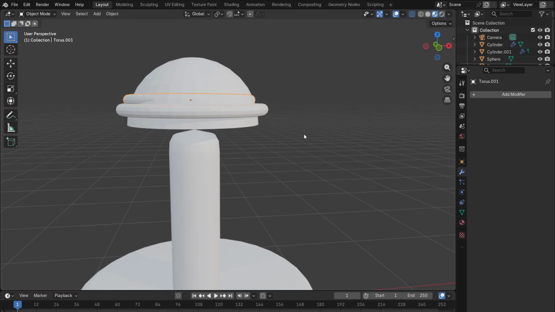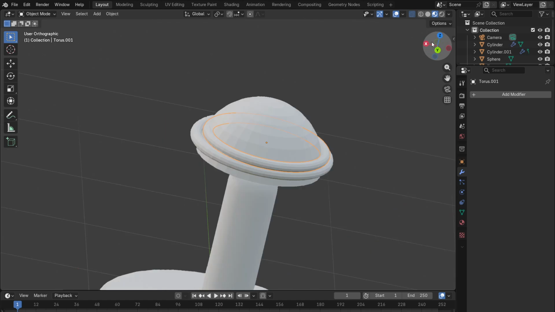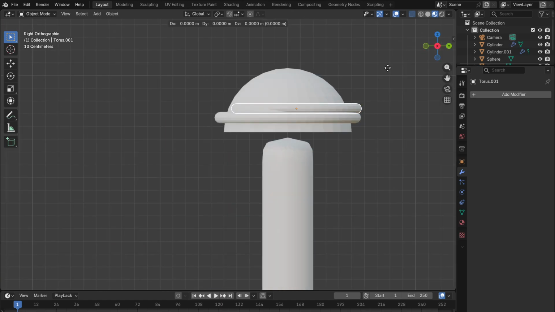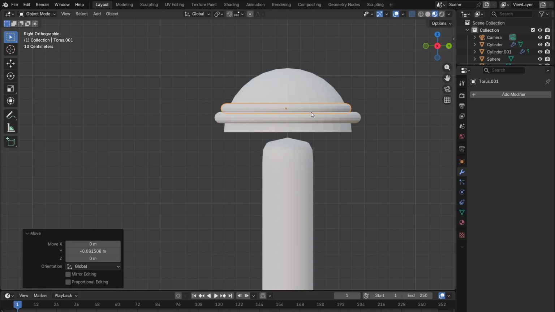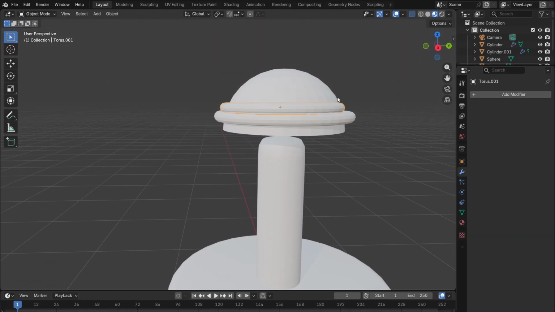Something like that. Oh, sorry, I did it a lot, right? So you have to adjust it. For some reason it moved. So G and Y here, it's gonna move the object in the middle. Make sure you know the coordinates. Now it's scaled down, so it's good. And then you can add as many rings as you need.